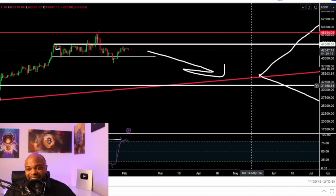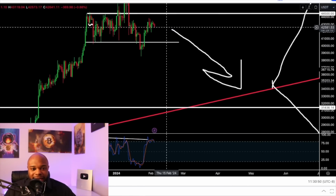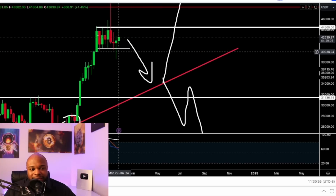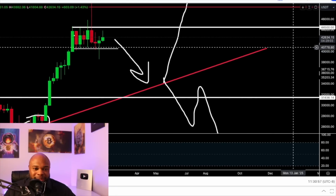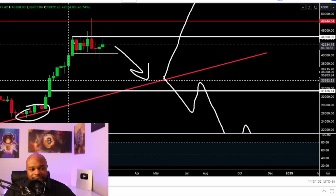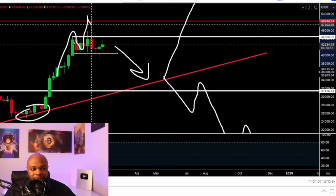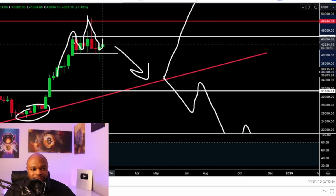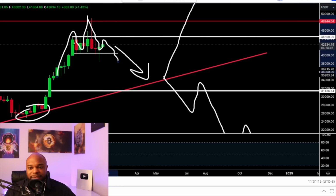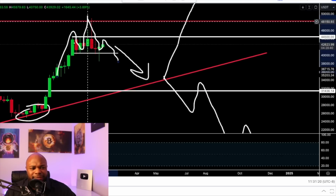So taking a look here, we've been spot on so far, but want to see how we play out for this week. Now, I'll go to the weekly time frame. It looks a little choppier on the weekly time frame, but you can still pretty much see the head and shoulders. It's just a little bit more choppy. I'll draw it out for you here so you guys can see for reference. So coming up here, let's just pull here. We have up, down, up top, pulling back down, up here at the wick, and we expect to go down. Same thing, same setup here, especially if we don't clear these levels of resistance.